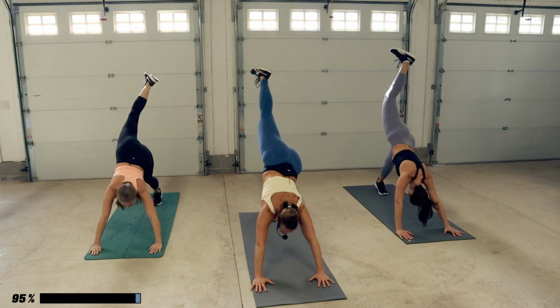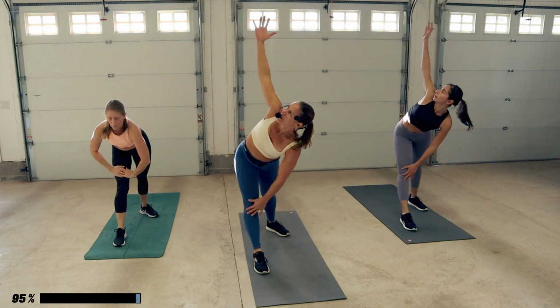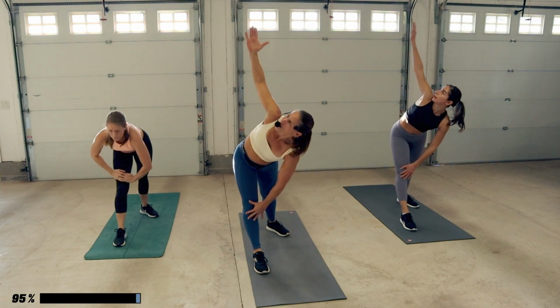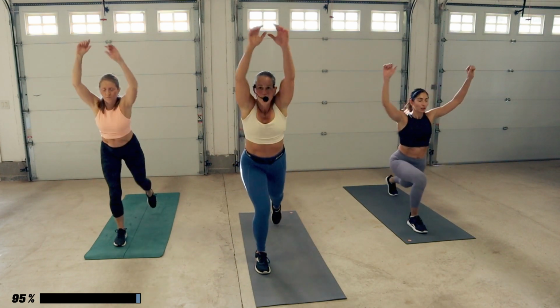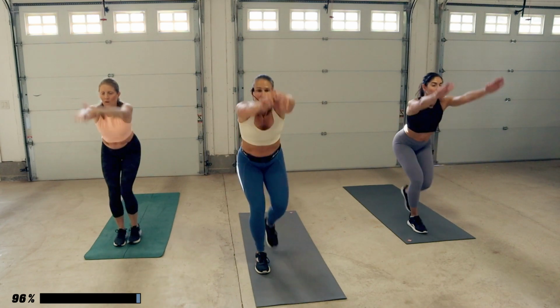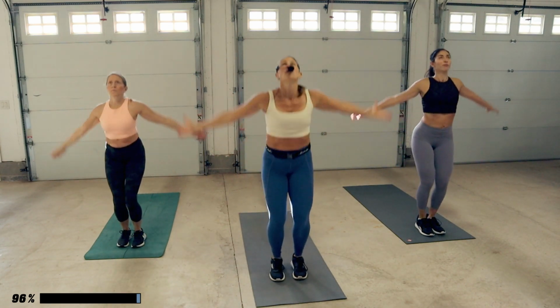Pyramid option to rotate. Step forward. Open up if you want to. Chair to lunge. Step forward. Lunge back. One more time, and then we're going to use this music. Step to the front, sun salutation. Take it up to the sky.